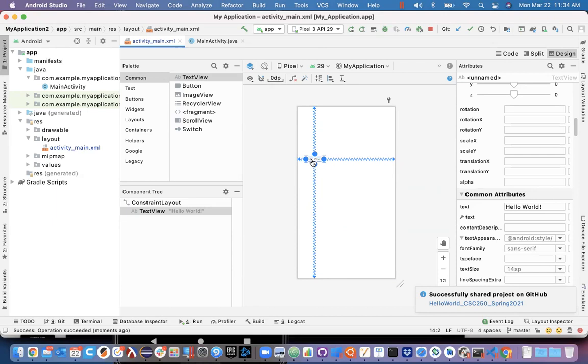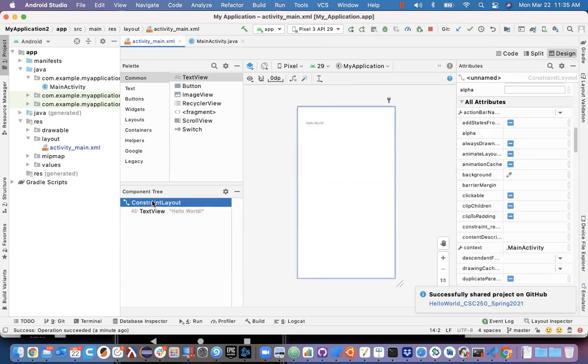The reason this constraint view is the top level thing, which is also the default on iOS development, is because now we have some different screen size devices. So you might say, look, I want this guy to be in the upper left-hand corner, roughly this distance from whatever the upper left-hand corner is of whatever device I'm on. So this will create those constraints. I am going to teach you a much simpler way of doing user interface stuff that will be less flexible. So if you end up getting really into user interface design and stuff like that with this, what we're looking at right now is the better tool, but I'm just going to keep things simple for us.